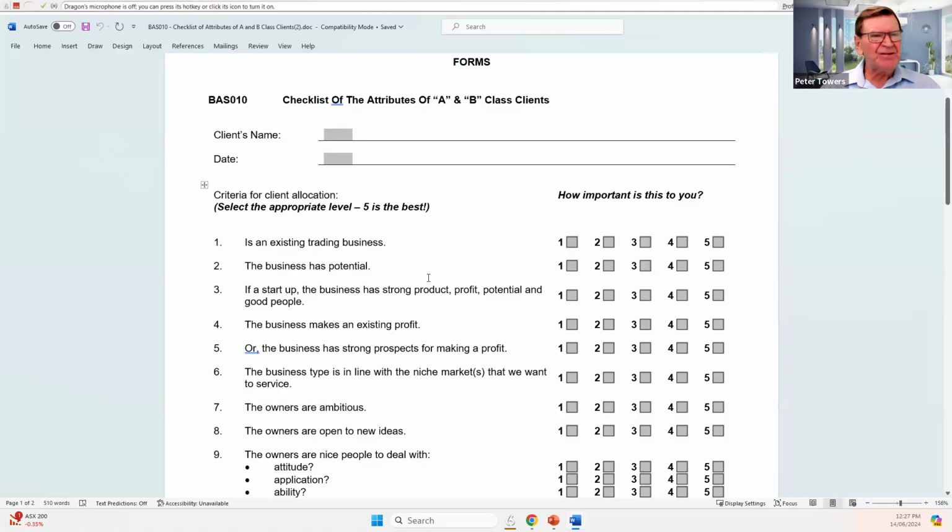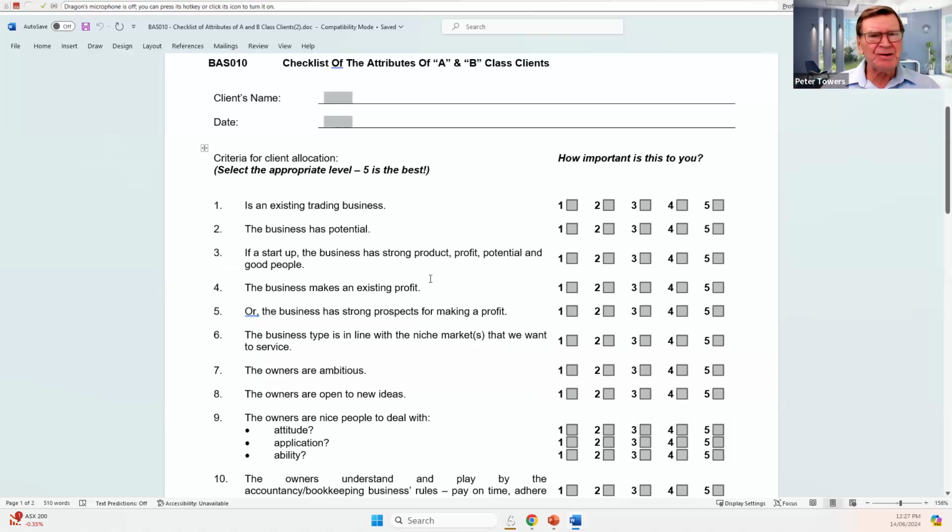Are the owners ambitious? That's great, but if they're not ambitious, do you really want to work with them? Because they're not going to create the opportunities. What we're really looking for are people who have got a research and development project who then want to commercialize that, so they want to go on the innovation pathway. Most people that I've struck, in fact all people that I've struck that have been undertaking research and development and then going into innovation, run out of money because they've spent it all on their research and development phase.